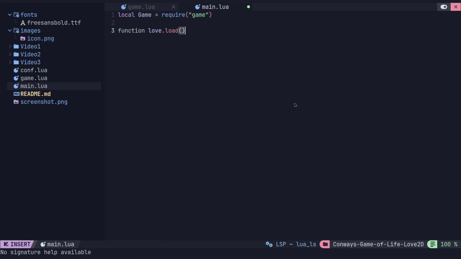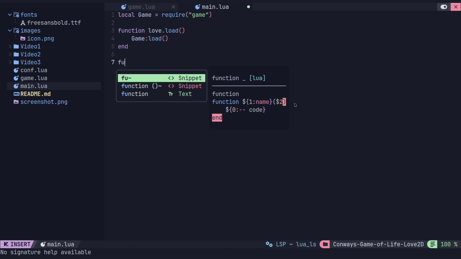So we got the love.load, and I'm just going to pass it off to game.load. And we also want to draw this, and we have a method to draw it in game too. We've created, so I'm going to do the same thing.